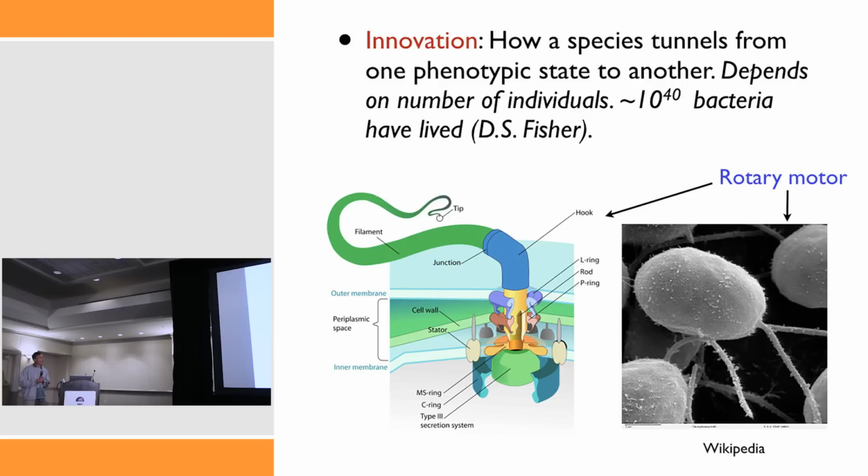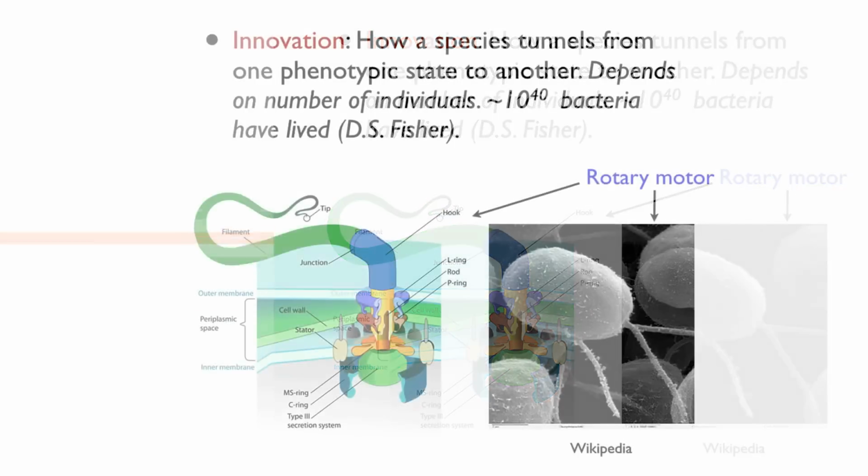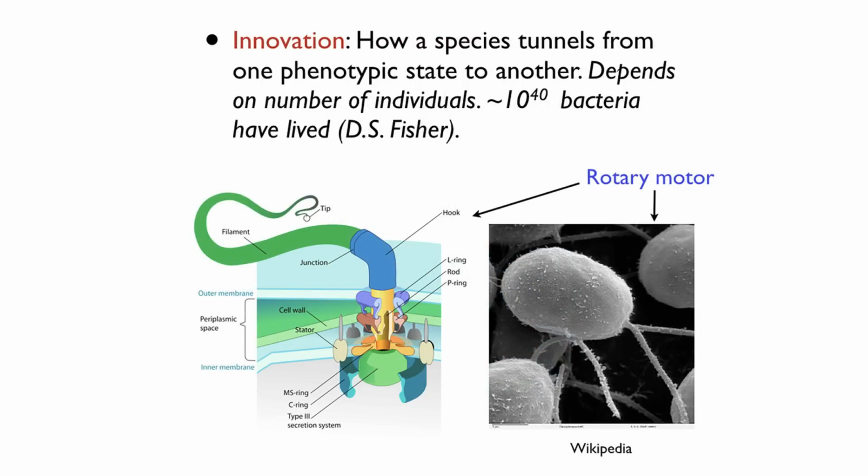And so for this to have happened, you can see that it would be very hard to see how this would happen in a continuous way, where you have a change in topology like this. We don't have wheels, and they'd be very useful in lots of situations, and it's probably because it's not an easy thing to evolve. But as Daniel Fisher has pointed out, there have been about 10 to the 40 bacteria that have lived on Earth, which is a very large number. With numbers that big, very unlikely things can start to happen. And so this is an example of something that is also going to be very important in understanding evolvability, this sort of innovation that you can get.